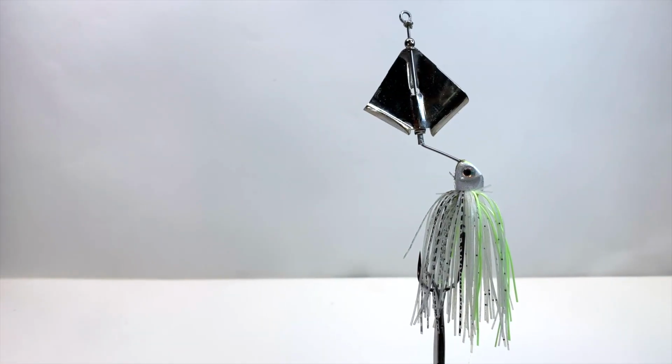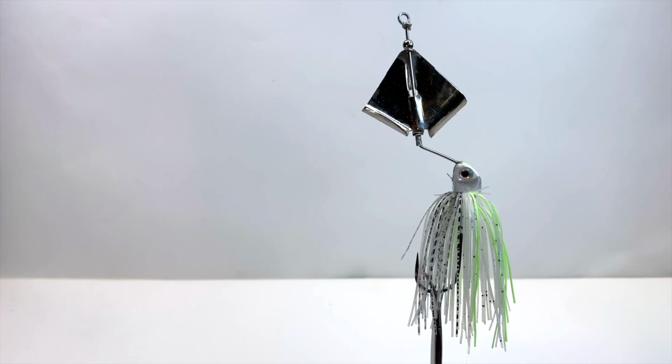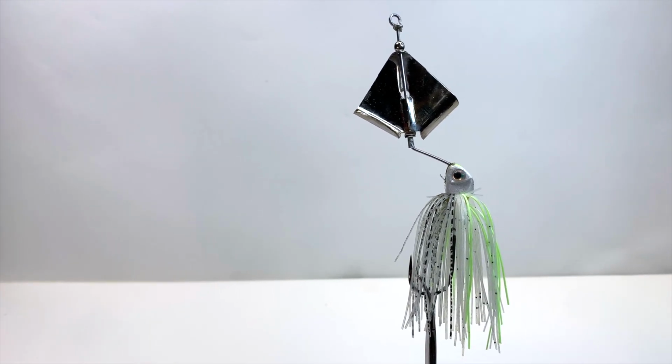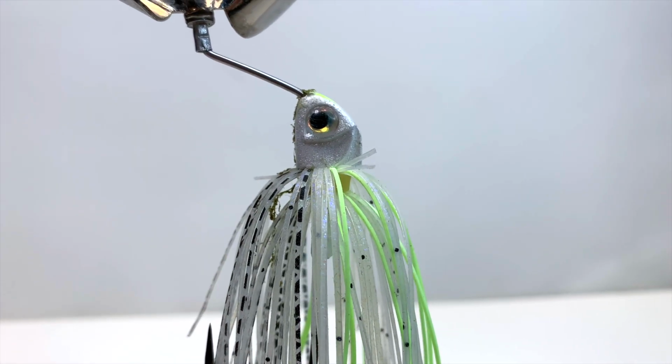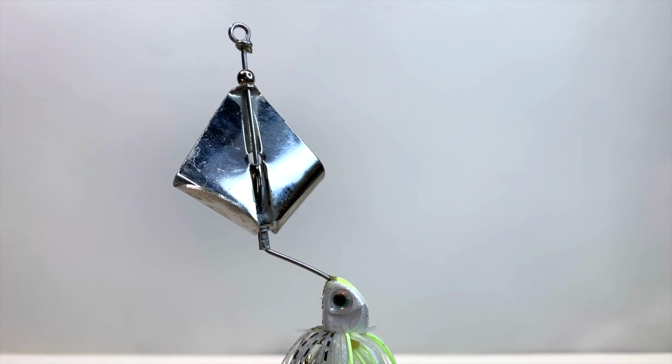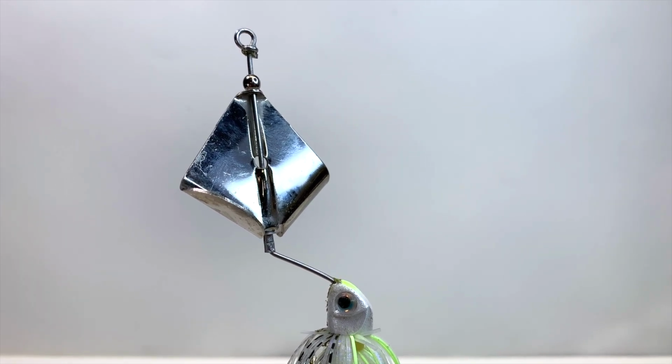And for that early morning bite, when there's no sun on the water, I fished the Warbaits Buzzbait. This is a limited edition bait, and we put these back into production so you guys could have a chance at getting them. It's an inline single blade, and this color is MB Secret.